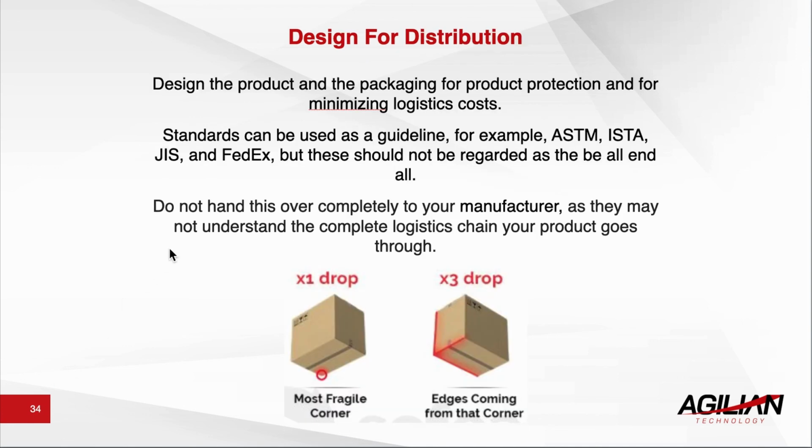Design for distribution, I mention it also because it's more and more important as more and more goods are sold in e-commerce. So there's actually two sides here. One is product protection, okay, and at the same time also minimizing logistics costs. So product protection, so there's a lot of ways to test, free fall drop test, compression test, vibration test, and so on, to make sure your product is protected. Also at the same time, logistics costs.